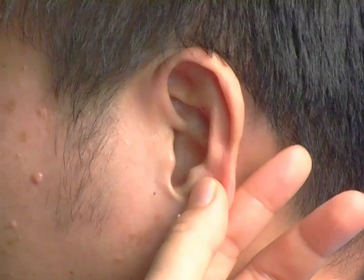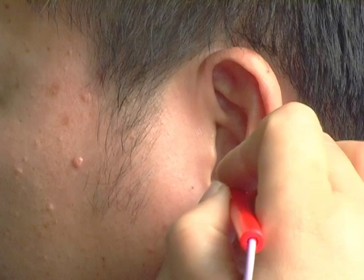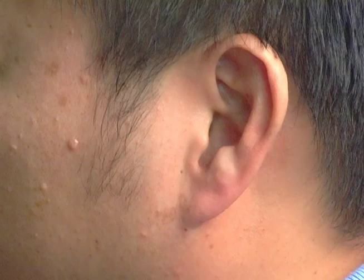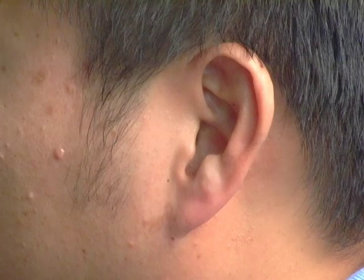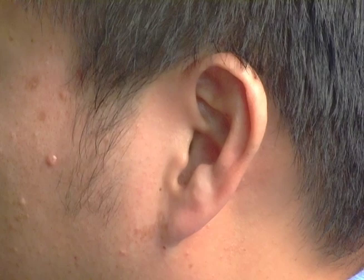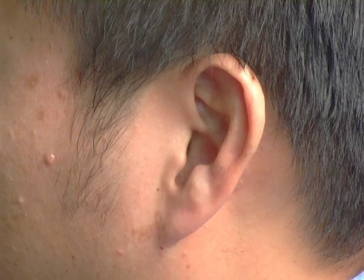This side is mostly testing the heart. She's going from the lung up, from the heart. She started with the trachea area and up to the heart, so she said the heart has no problem, but the beeping sound is where the trachea or the lung area is, so that means this guy has allergy.